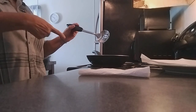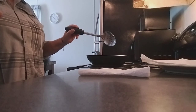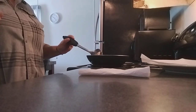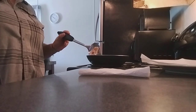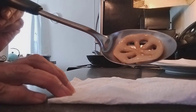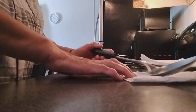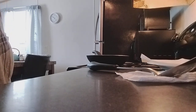I'll bring the camera this way in a second so you guys can see. I'm going to put this one aside. So they're going to get like this. You guys see that? Okay, we're going to put this one aside because we're going to try the other ones. I wanted to show you guys. I'm going to bring it back this way. I'm going to take three.